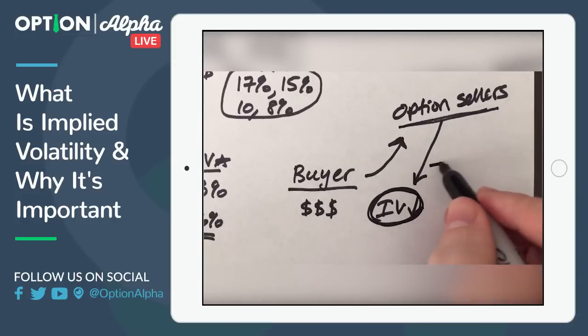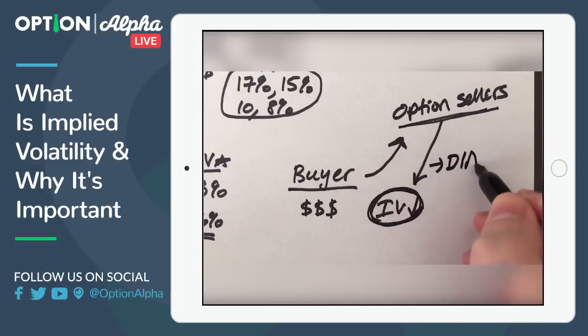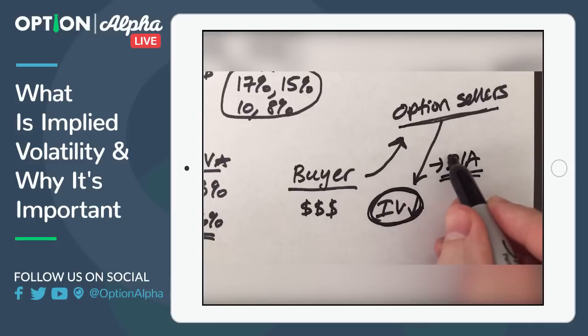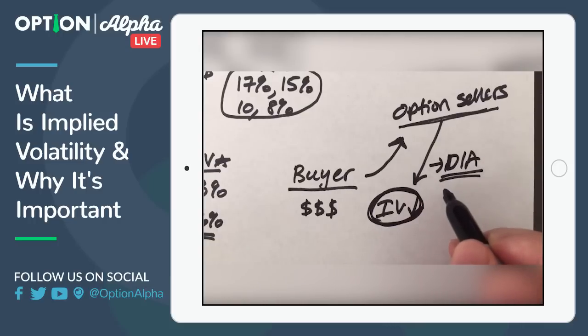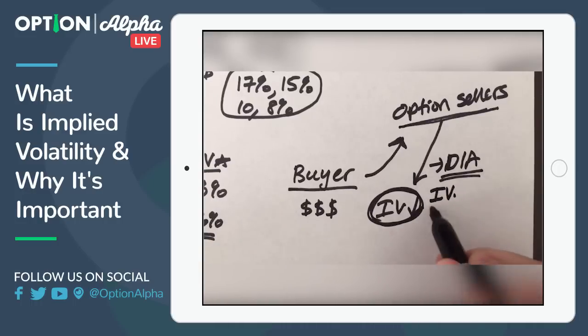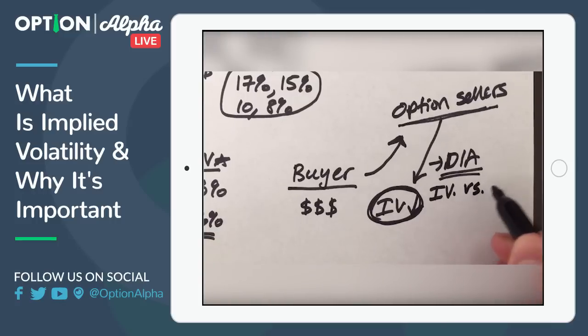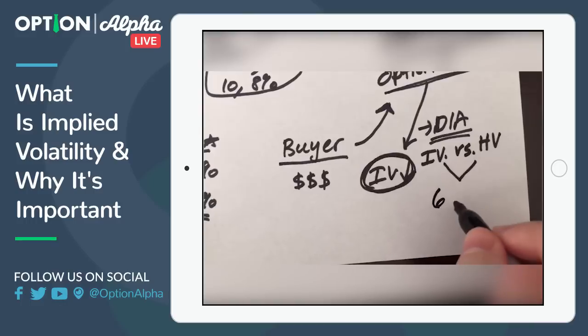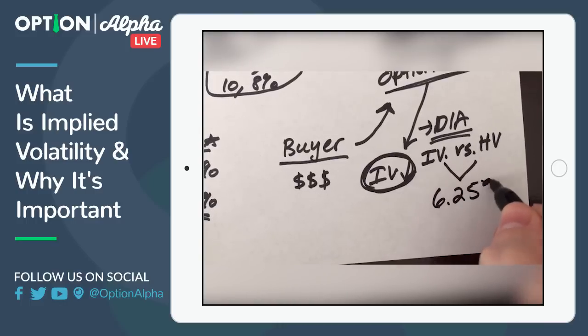Now when we went back and historically tracked DIA, which is the Dow Jones Industrial Average, we have a video on this on the website. I'll link it in the post once we're done with the live stream. But when we historically tracked the DIA and we tracked implied volatility, so what people thought the Dow Jones would do every single month versus what it actually did, historical volatility, what we found is that this difference was about, let me just move the paper up here so you can see it, 6.25%. There's a 6.25% difference.